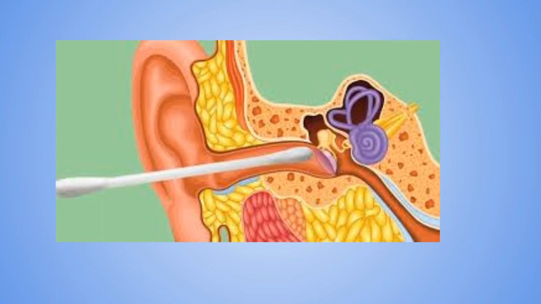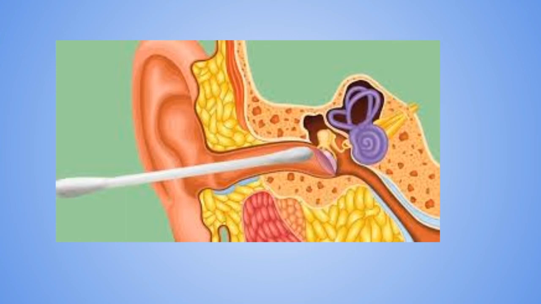Also, accumulation of wax in the external acoustic meatus is often a source of excessive itching, although fungal infection and foreign bodies should be excluded. Troublesome impaction of large foreign bodies like seeds, grains, and insects is very common. Syringing is done to remove all these foreign bodies from the external acoustic meatus.